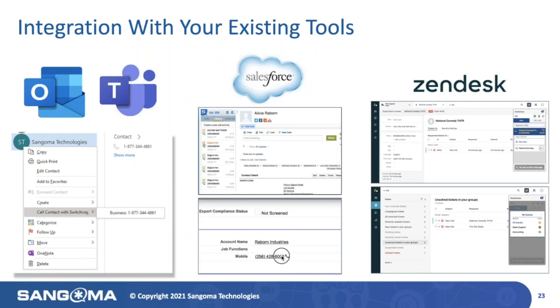you can integrate your Salesforce or Zendesk CRMs so that you can collect data while delivering the best customer service at the same time. You can save time when dialing a record's phone number using click to dial. Screen pops will help you quickly know who's calling so you can engage your customers with context.